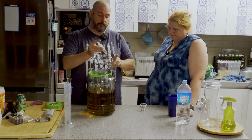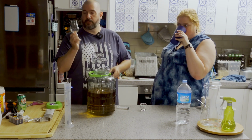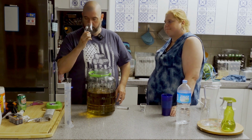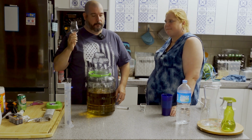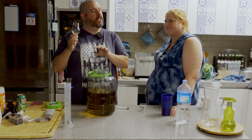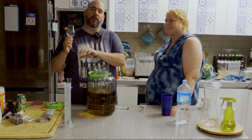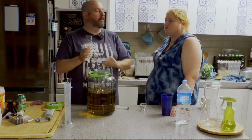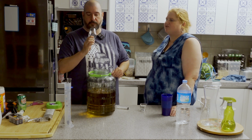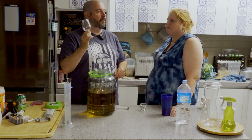So first off, I'm going to add water, and that should bring it down to about 90 proof. It kind of reorders it, which is a little weird. The astringency moves up a little toward the front, the burn is in the middle, and it's mellow on the back end. So it just kind of reordered all the flavors. Here's a question. What if you put an ice cube in it instead of adding water? How would that change it? Do you want to find out? Well, that wouldn't change the proof immediately. It would change it over time.